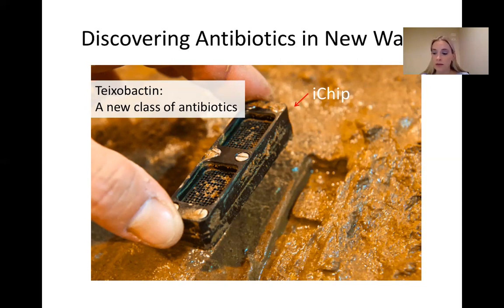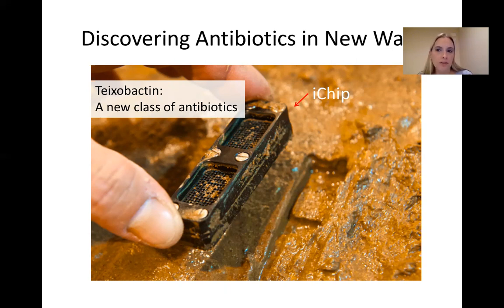And so using this new method, this new technology, teixobactin was actually a new class of antibiotics found. It kills gram-positive bacteria, and it harms them by binding to lipid precursors that are parts of their normal cell wall. So far, this has shown a lot of promise. It's kind of like our big hope here, because in preliminary studies it showed success and it didn't show a lot of signs of resistance. Maybe if we continue to look at new ideas like this, we might be able to find some antibiotics that have more promise, and that are a little bit slower in gathering resistance from these types of bacteria.